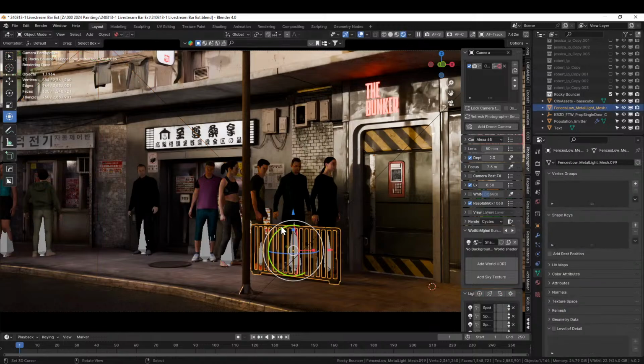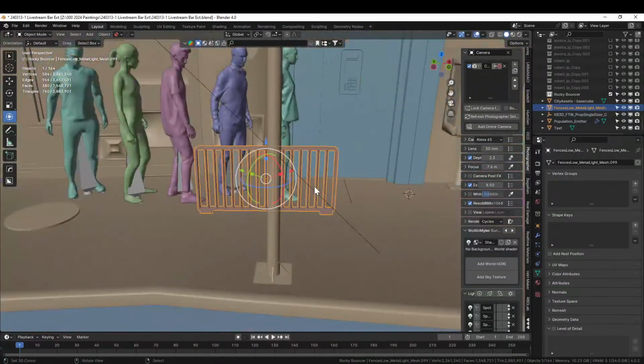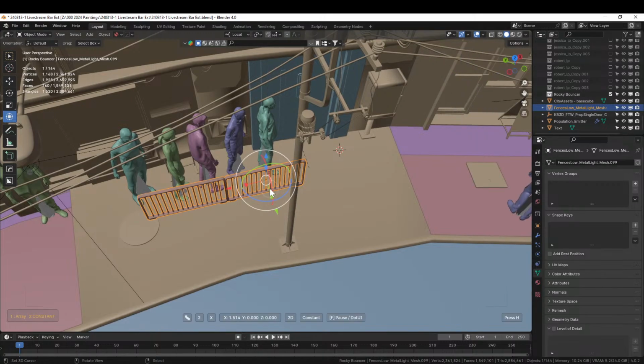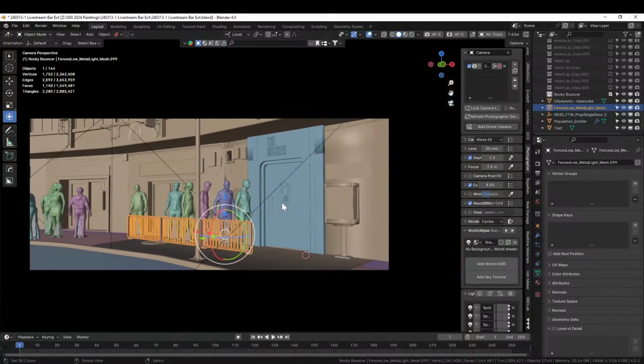I think we need another one of these too. I don't think we have enough. Local array 3 seems good. Yeah, 3 is good. And let's see again.